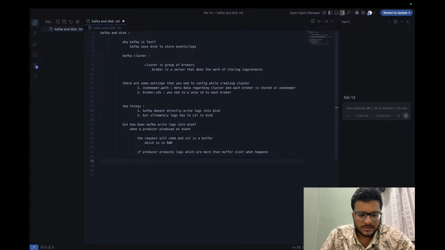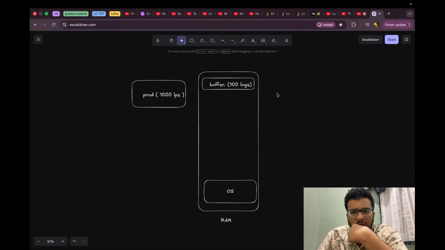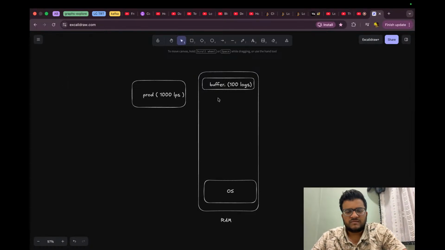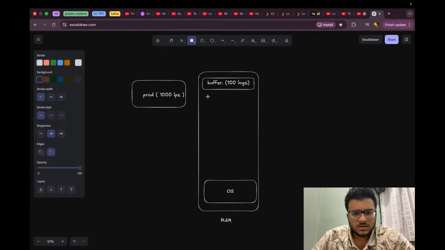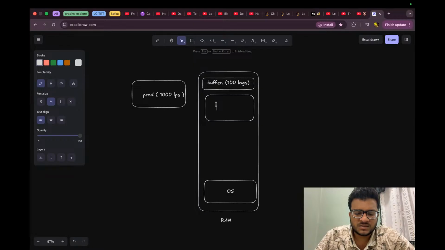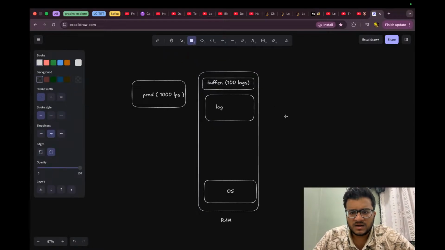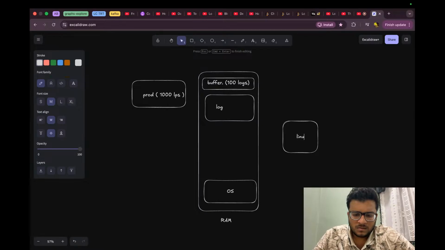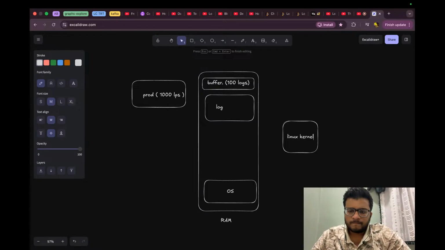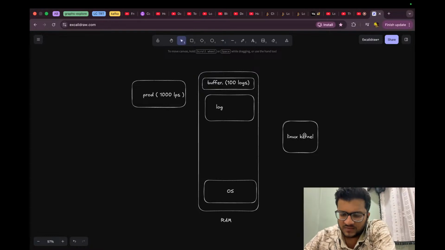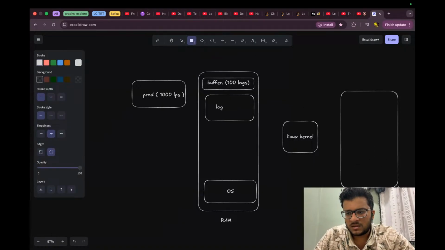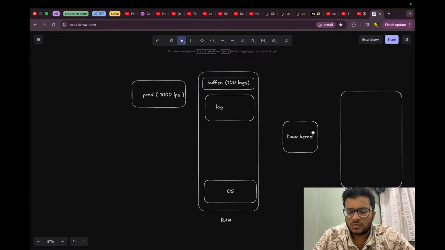Second one. Let's say there is an event here, and that is the buffer, and this is where the actual request, the log, is. Now the kernel, the Linux kernel, or whatever OS it is, will decide. The kernel of that OS will pick up this process, the thing that has to get executed, and assign it to a Kafka broker. It asks what to do with this log.